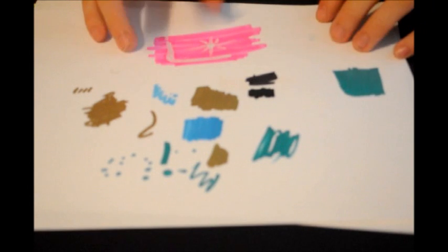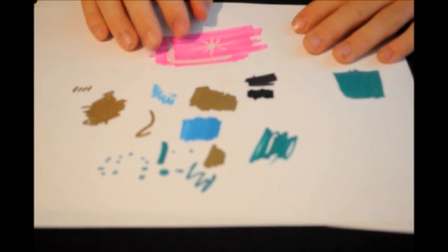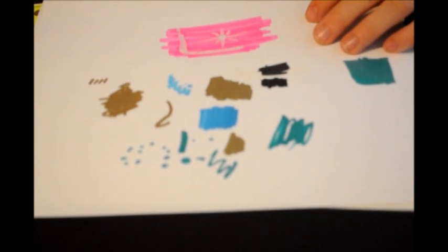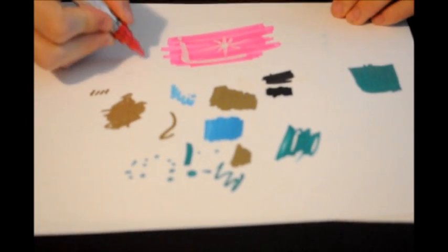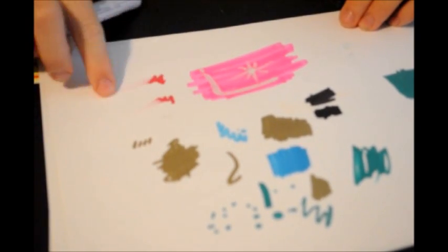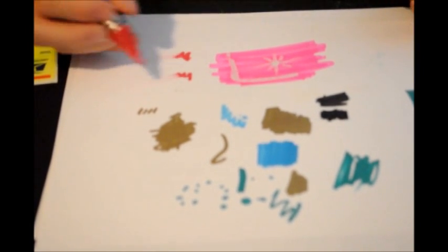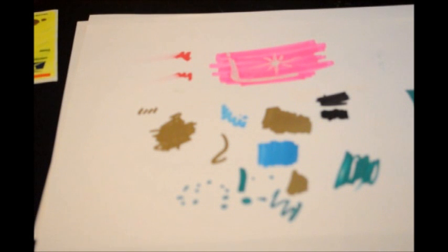If you do put a bunch of ink in one spot, it will drip through, but if you just don't do it stupidly, it's not going to happen. I'm going to try and show you guys how they smudge. They do smudge if you're writing, and then you go back and hit it and they smudge like that. It's kind of annoying, but you just got to let your piece dry before you go back and add other things. When I draw, I usually like to get the piece done and go on to the next thing, so it's kind of hard for me sometimes. Sometimes I rush it, and I end up messing it up, but whatever.